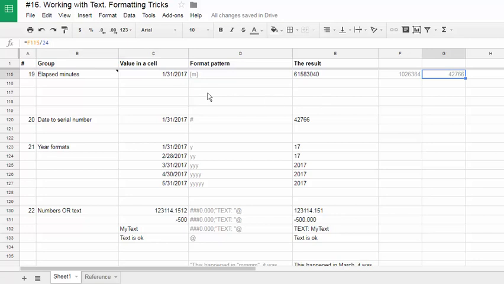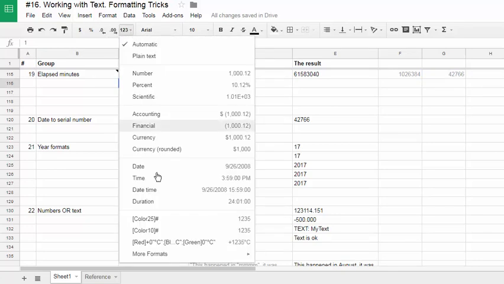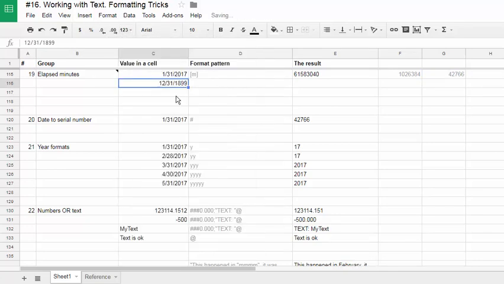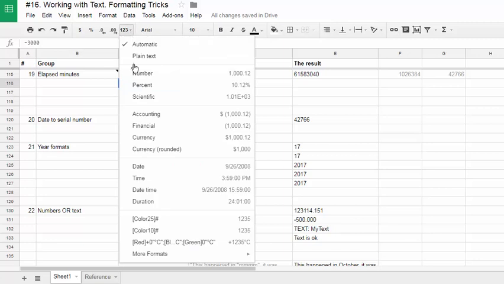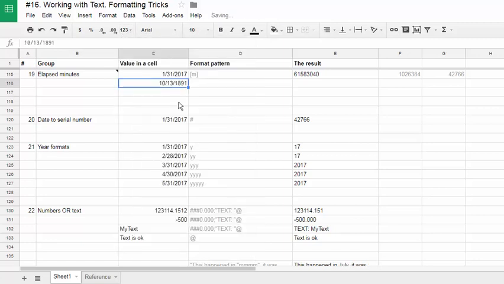And what if I want to know what number 1 meant? Let's convert number 1 into date format. And we see that number 1 is a date. It is a fixed date for Excel and for Google Sheets, just the start of dates. But Google Sheets goes further. What if I add number -3000, hit enter and convert it into date formatting? You see, we have dates before 1900 in Google Sheets. Excel doesn't have this feature.